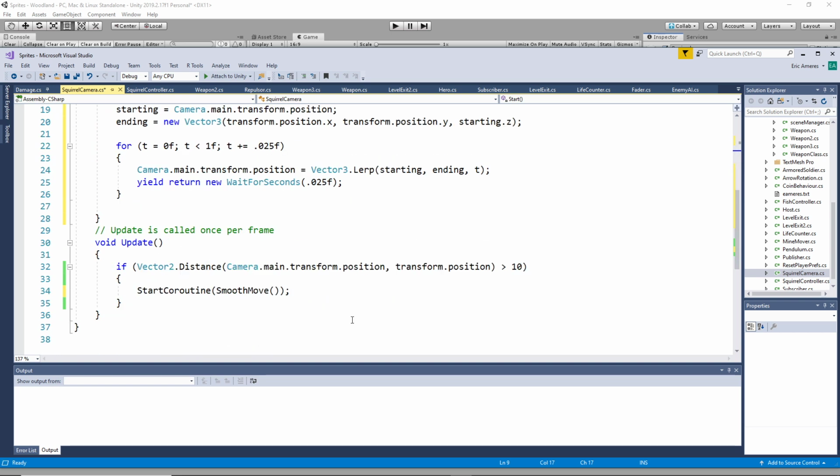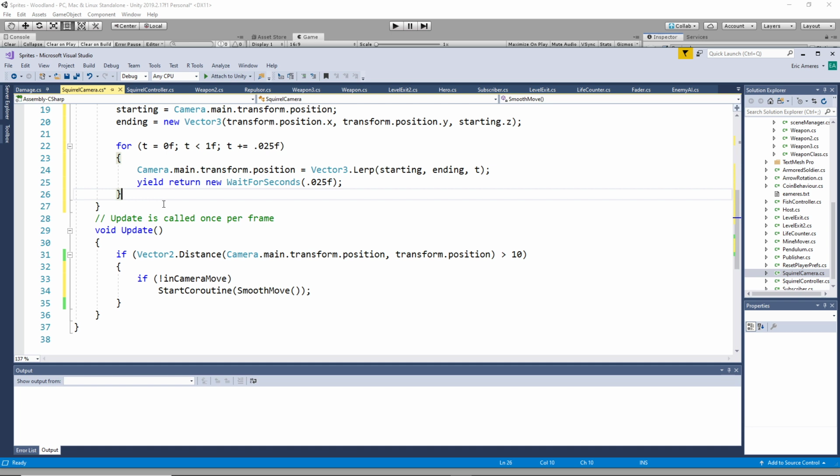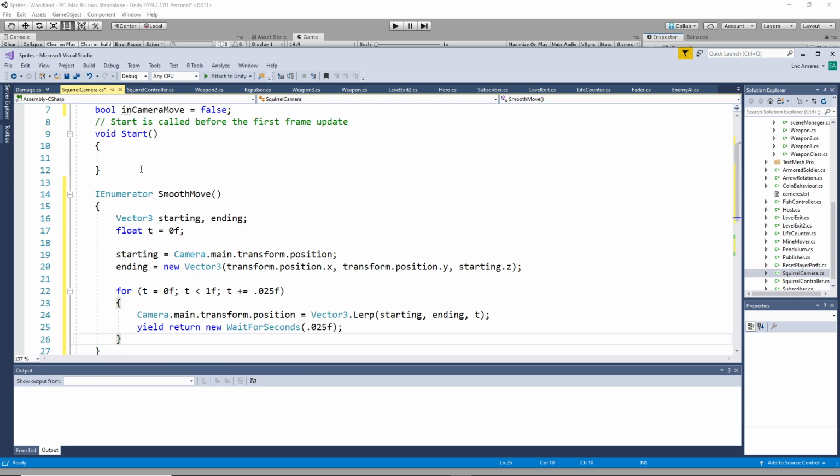So what I want to do is say here, if not inCameraMove, then it's okay to start this. If I am in a camera move, I don't want to do that. So what I'm going to do here is say inCameraMove equals true.